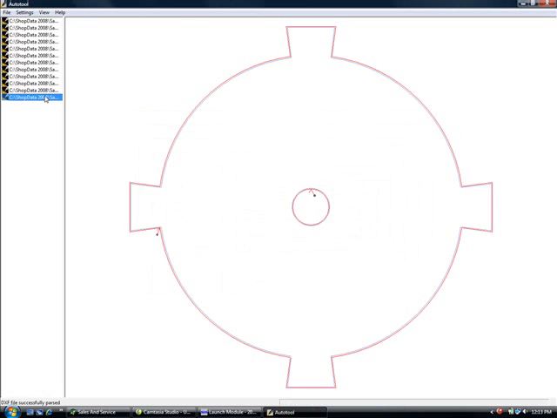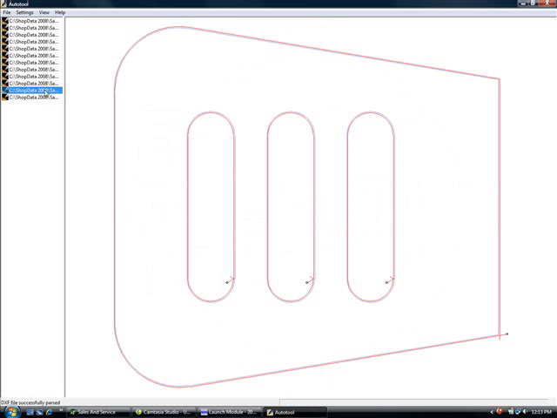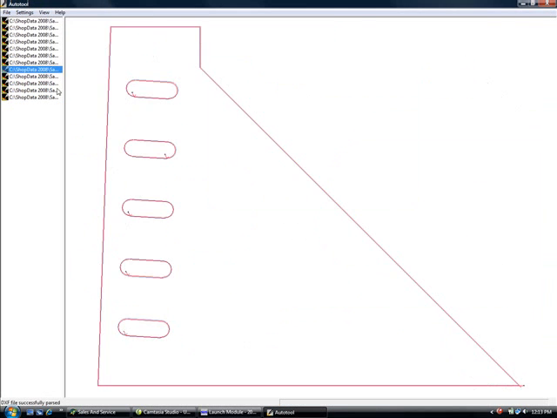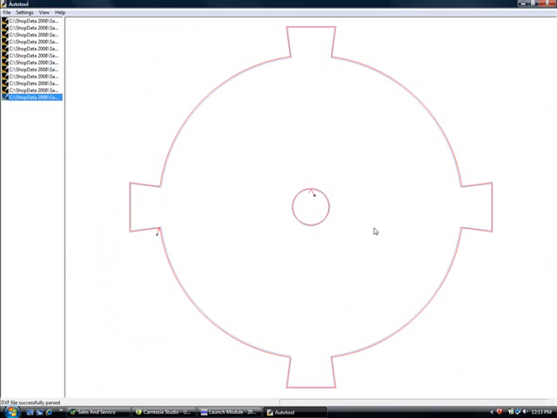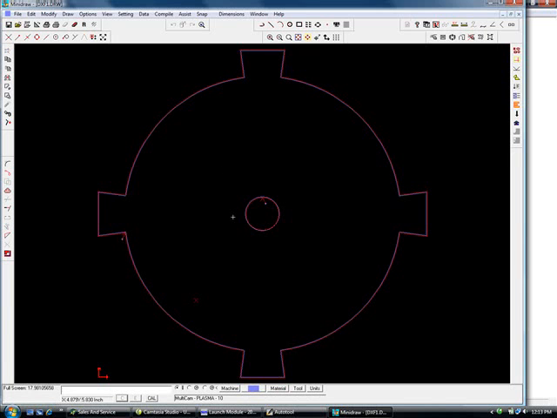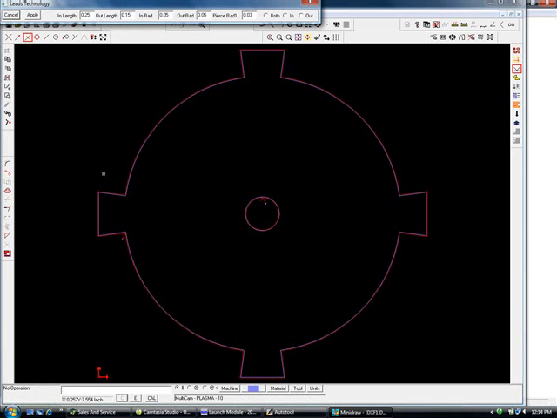And we're all done. Not only did it bring in all of our DXF files, but as you can see, it already has a toolpath on it and it's ready to process. Now if you'd like to make any changes, like for example this lead in and lead out, I'll double click anywhere on the screen. I'll go right over here to the right to move lead in, lead out, and I'll put it anywhere I want to put it. Now I have a perfect lead in, perfect lead out.